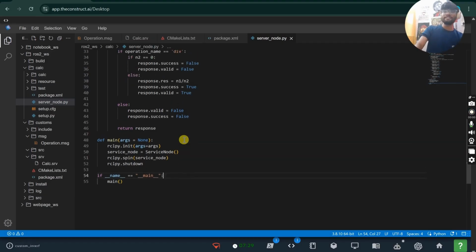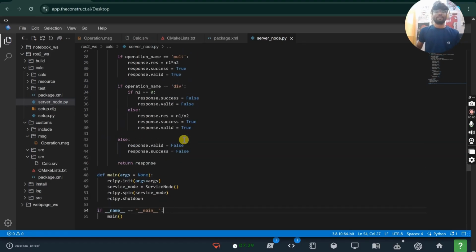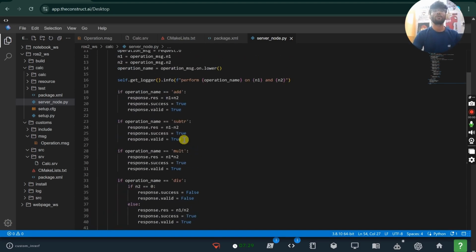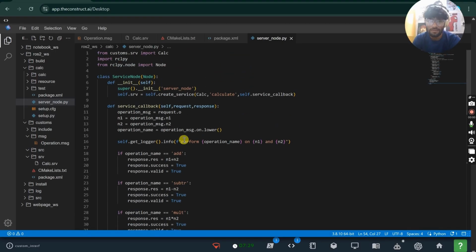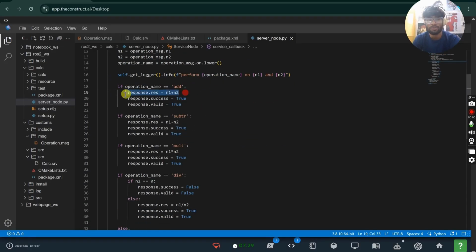So with these 55 lines of code, we have created the server file, the server of our service. The main function of this server is to actually compute the values which are asked by the client.